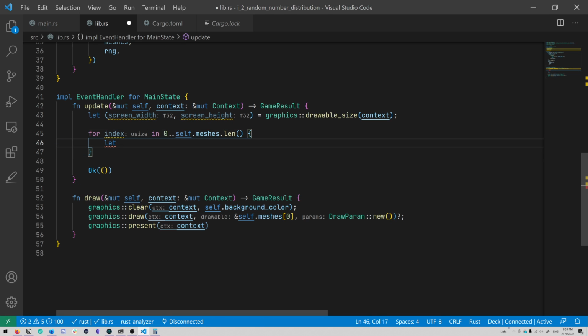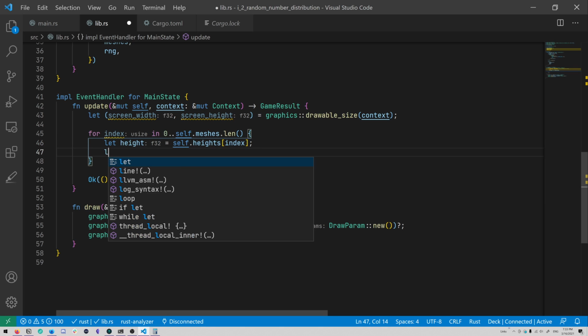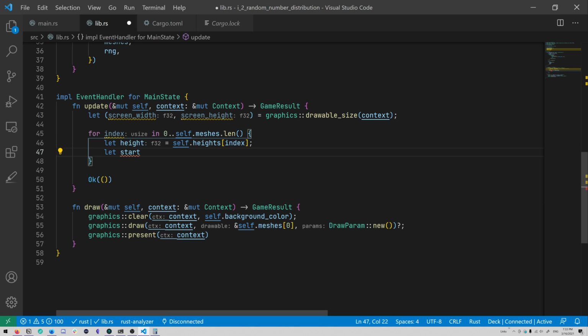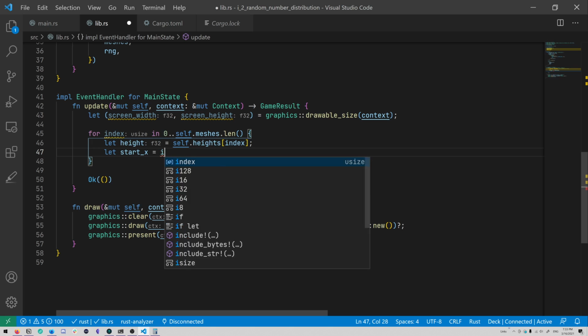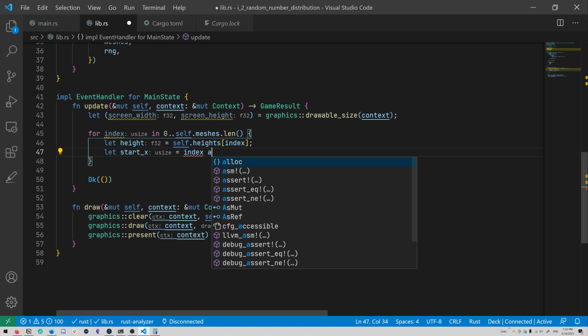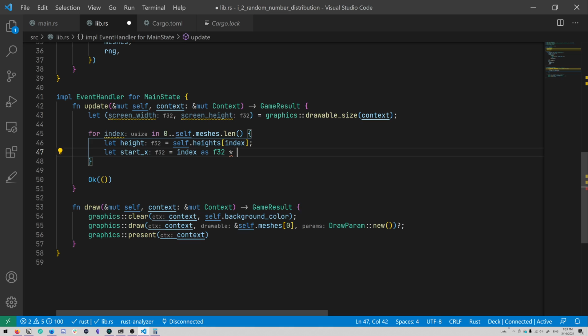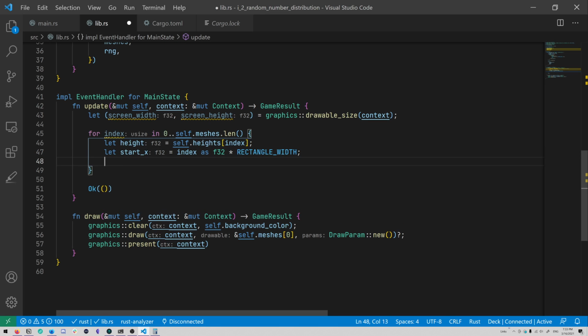Then we can figure out what the height is for each of these, so our height is going to be equal to self.heights index. We have the width of each one, and the start x is going to be the index as an f32 times the rectangle width. Then I think we're ready to create our rect.